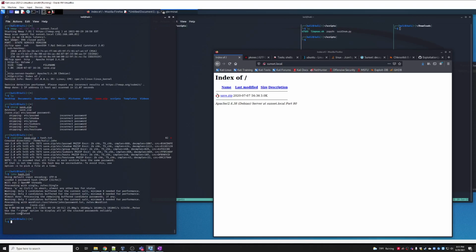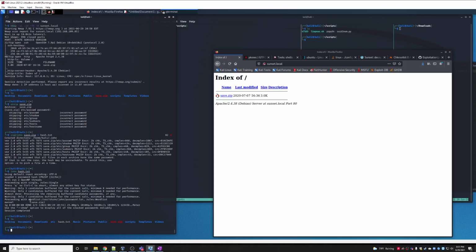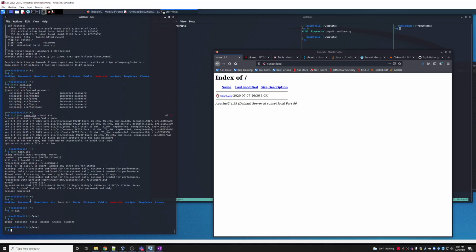So, what else do we need to know? We need to know a username. Of course, that's the password for the file. But we'll get the password from the stuff. So ls, we go to etc, as it says. We have a lot of useful files. We have passwd and shadow, which are the big ones. So we just use unshadow, I think, on passwd and shadow.